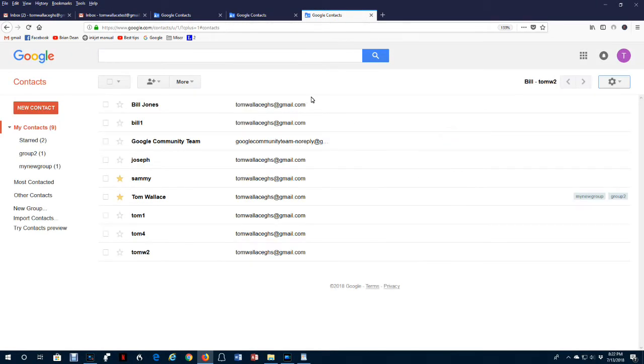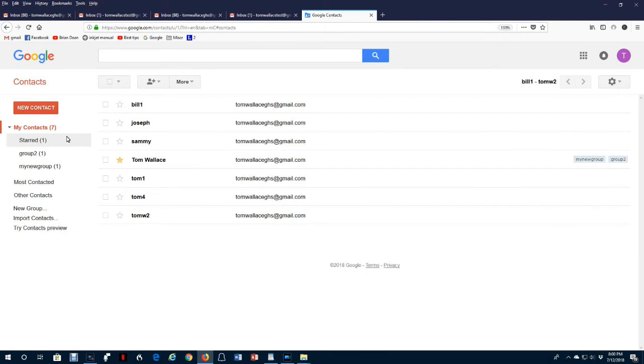When there are more contacts in a selected group than will fit in a page as set by that parameter, you can advance pages by clicking this arrow here. It's dark when there are other pages after this one. This shows the name of the first contact on the current page and the name of the last contact on the current page. If there are more pages, you click here, and it'll show the new range and the new set of contacts. Groups containing each contact are listed to the right of the contact.